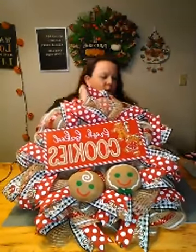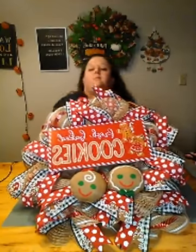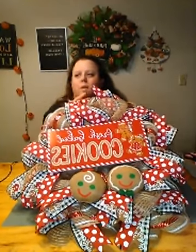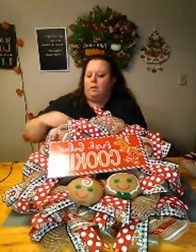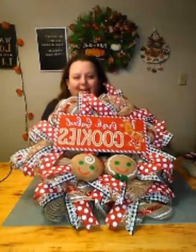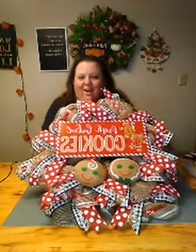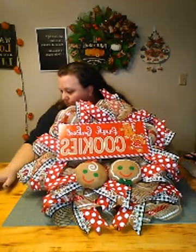I think about where my mom lived there in New Lisbon, not a retirement place, but it was for folks who were retired or the elderly, disabled, and whatnot. It would have been so cute on her door. All the doors there were decorated. If you didn't decorate your own door, one of your neighbors came along and decorated your door for you. So this would totally look cute there.